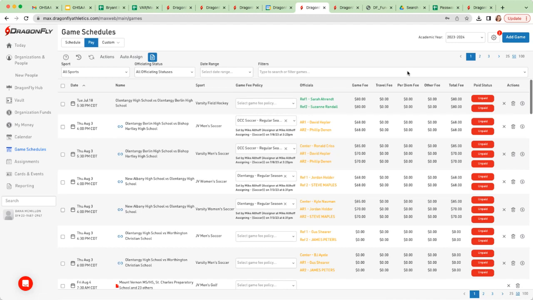So once you're in your game schedule, for accounting, this should be ready to pay once the game is completed. The process up until now: your assigners are entering in those officials and maintaining the game fees. If changes are being made to the game, that's reflected here in this game schedule. That's their responsibility and should be part of their process. So once it gets to accounting, the game is complete and ready to be paid. It's going to be super simple: click this pay button.